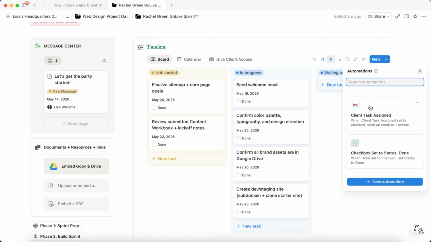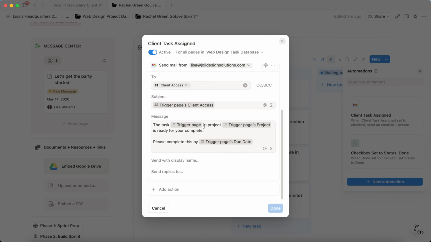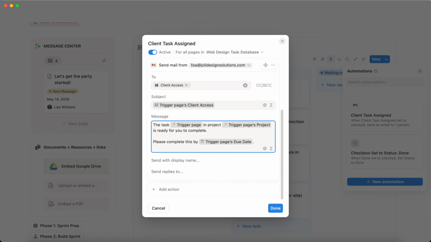I do have automations when a client task is assigned. It will send an email to that client, and it will give a link to the page in this project that is ready for you to complete. I'm going to change it right now. Please complete this by the trigger page due date.